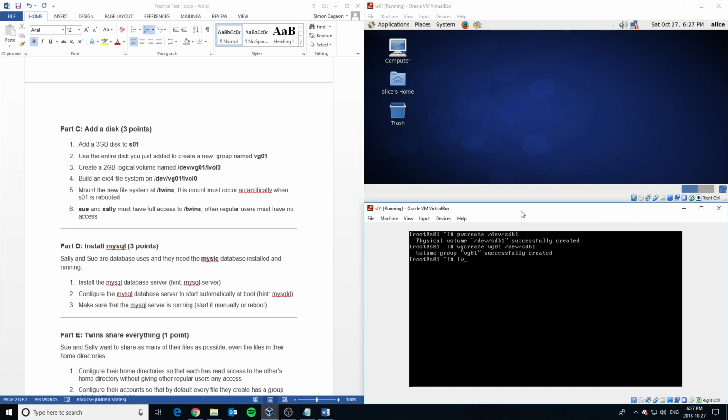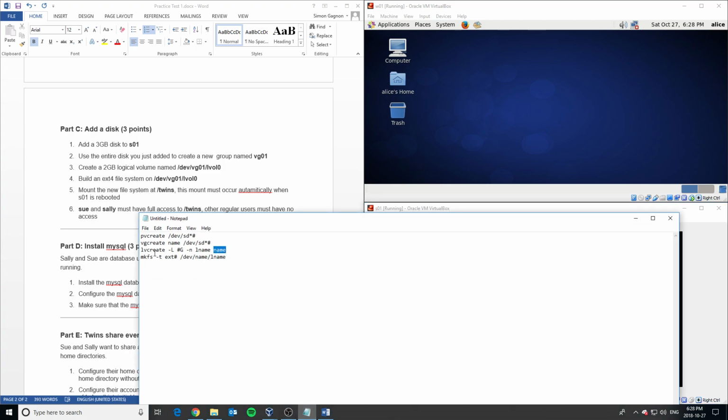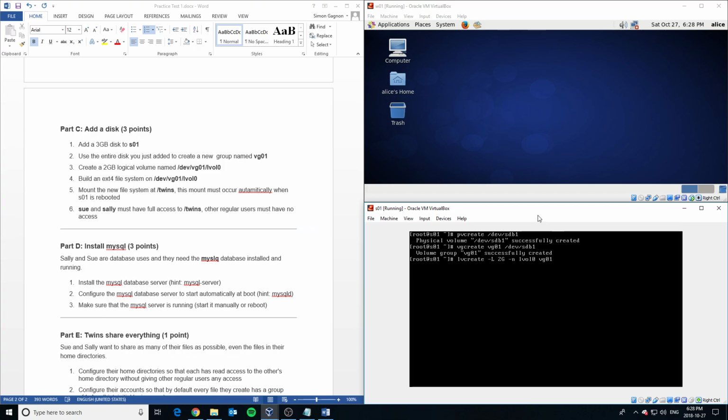Okay, so I'll show you what that actually looks like. So we're going to say lvcreate -L. It's got to be capital L. That's very important. We're going to say 2 gigs because that's what we want. We don't put the B. We just put 2G. Okay. Then -n because we're going to give it a name, and the name is going to be LVOL0. And then the actual name that we called it here, VGO1. Okay. So I'm just going to confirm that that looks right. lvcreate. Everything looks good. Hit enter. And there we go. We created it. So we've now done this part. We've created this, but now we have to build a file system basically on there. All right.